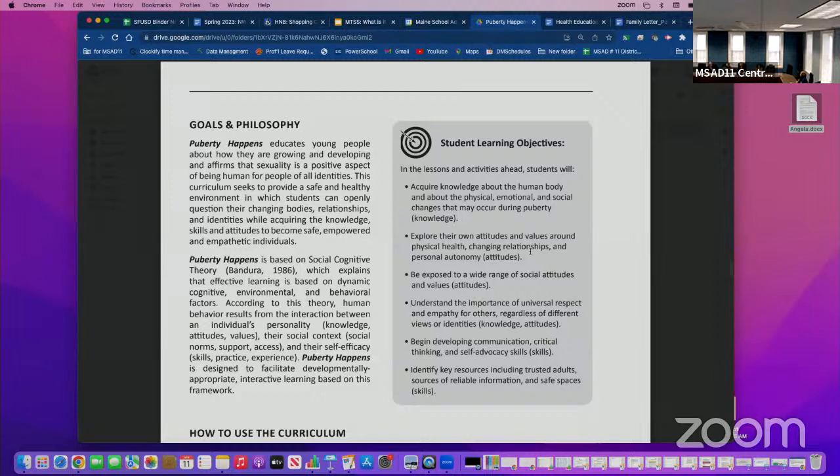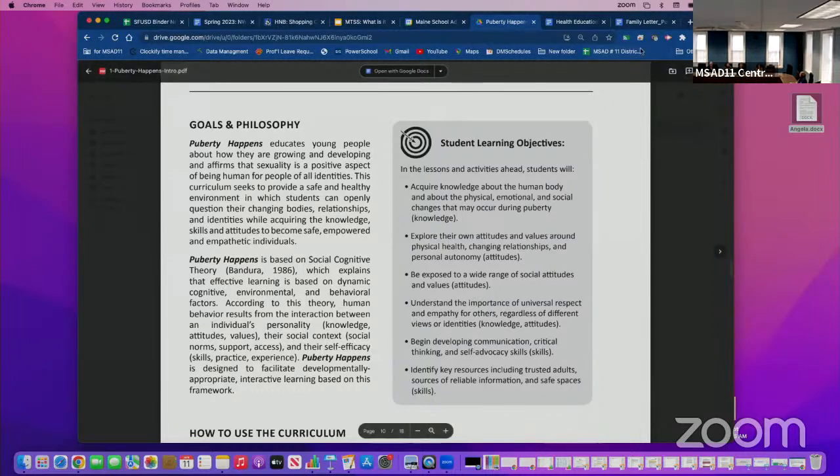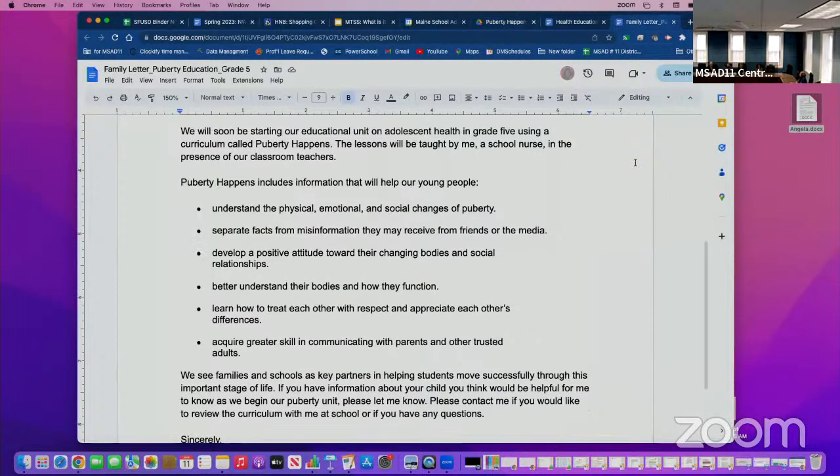Is there any way to have a parent meeting, a building-based parent meeting for 5th grade parents so that they could ask questions? I know it adds one more thing. I already have a burdened schedule, but I can raise that with the principal group. We've never had that before because we've always sent communication out before we do the puberty lesson anyway. This is just a slightly different letter. And we have always created space for parents to ask questions and have direct conversations with the people teaching.